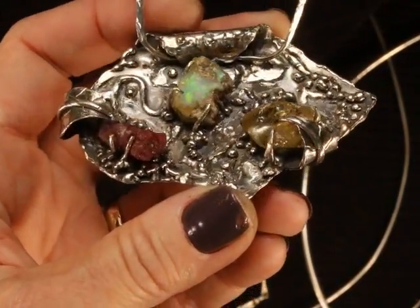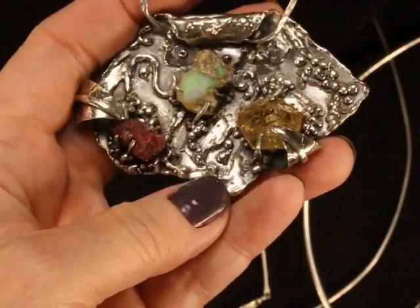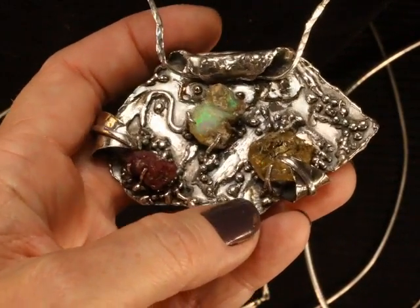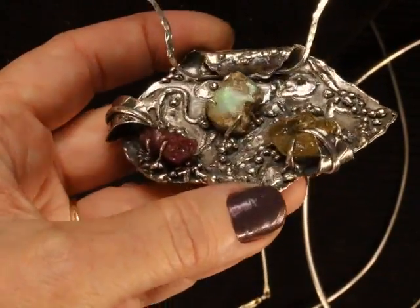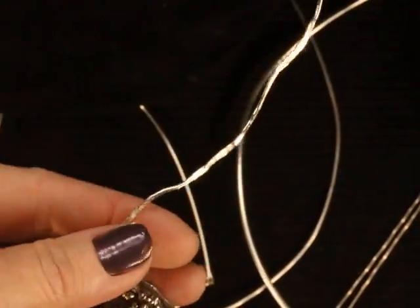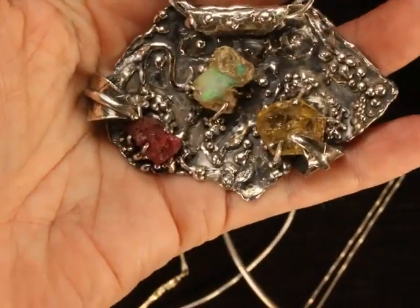It's an ocean-inspired piece and nature-inspired piece. There are leaves holding these opals in place. And this was reminding me of the water when the ocean comes up around your feet and then it goes out to sea. That's how I got the idea for that texture. And this is quite a big piece. And it also has this hammered metal necklace to it. Very unique piece.